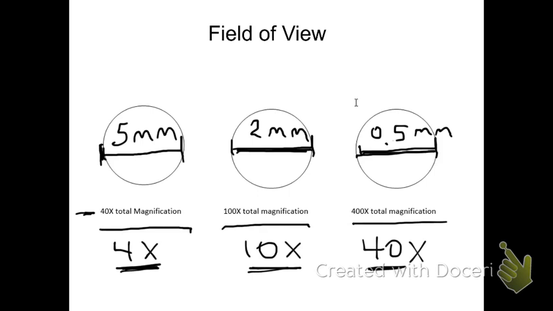Once I describe this to you, there's a number of problems that you'll find in that field of view worksheet. And I want you to work through those problems and then compare your answers to the answers that are posted. The answers don't just list the correct answer, they also annotate the answer. They describe to you how the correct answer was achieved. So it's very important that you try the problems and then look at those solutions.